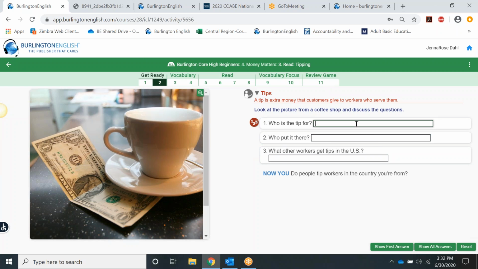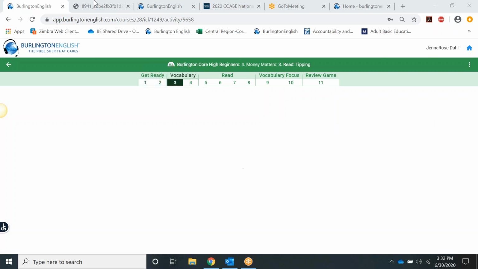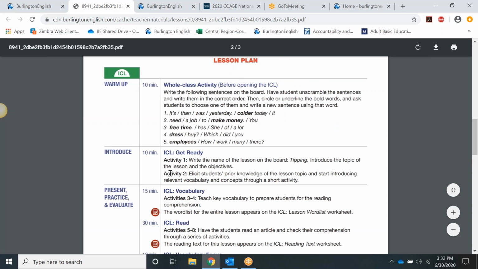So you can choose whether you want to type, I could say the tip is for the server, or whether you want to use these buttons to show those answers. Okay, so that's just the introduction to the lesson here.